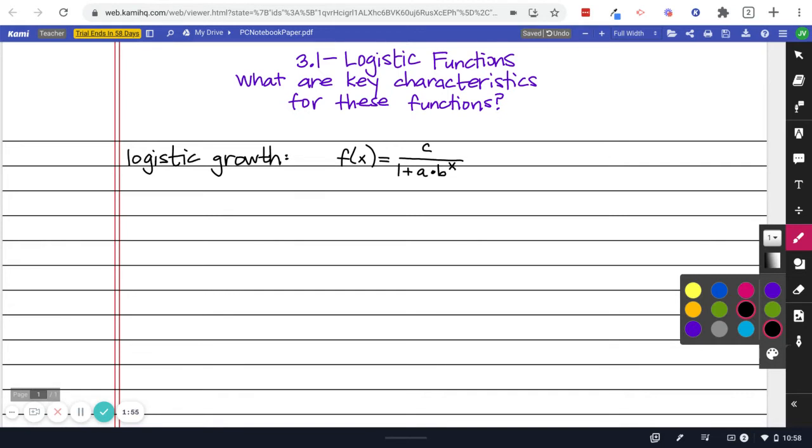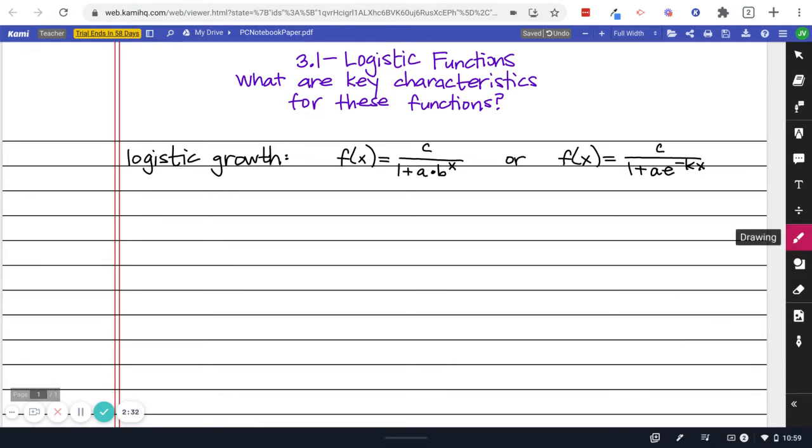Now, the other way to look at this is using a base of e, because then we'd be talking about continuous logistic growth. And when we write it like that, we have C still on top, and C plays a pretty important role, and we'll talk about that as we dig into these. It's 1 plus A e to the negative kx. Now most of the time you're going to be given all this information, so I wouldn't stress too much about, wait, Visto, what's k? How do I know how to find k? We're going to be dealing with equations where all that information is given to us from the get-go.